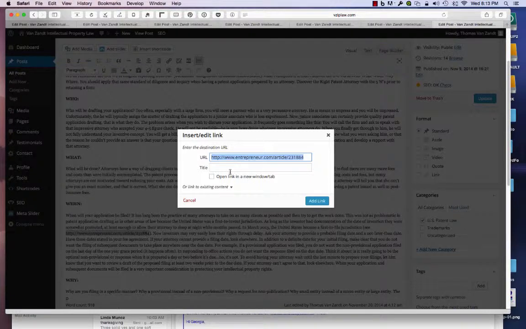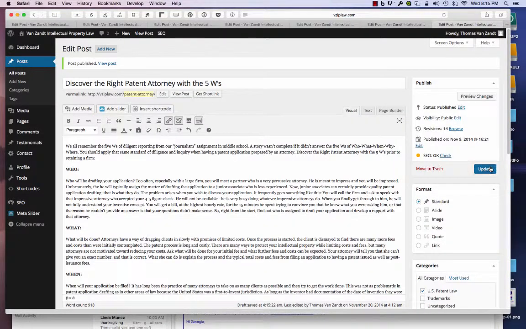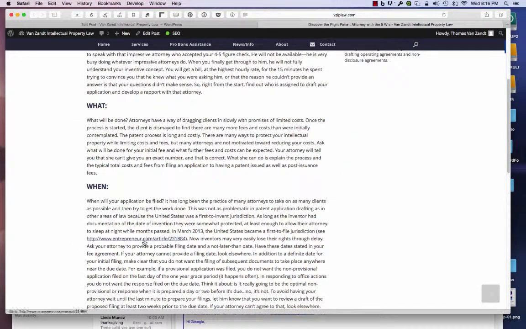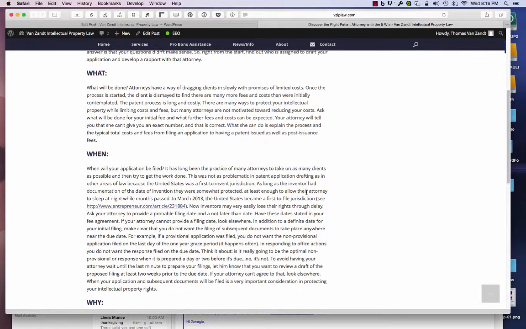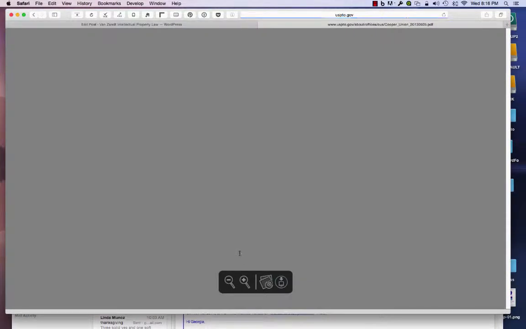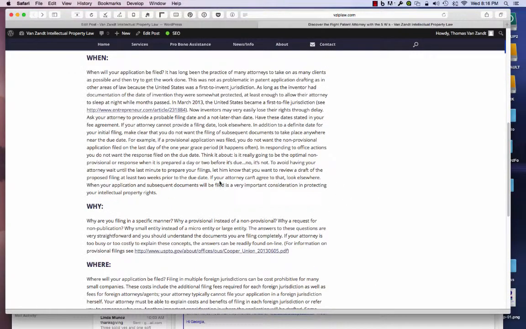And you add that. And I'm going to add a title here. Let me see, let's go ahead and update and preview so you can see what this looks like now. So here's our preview. Come down here, and here's your link. It's underlined, so it's easy to find in the page. It's always smart to check your links. This goes right to the document, so that's good. And I can use my back button.